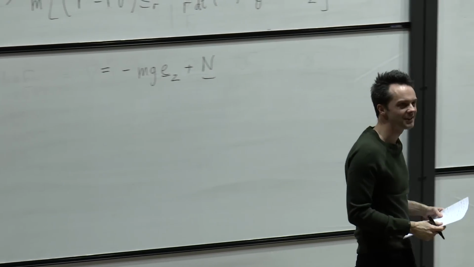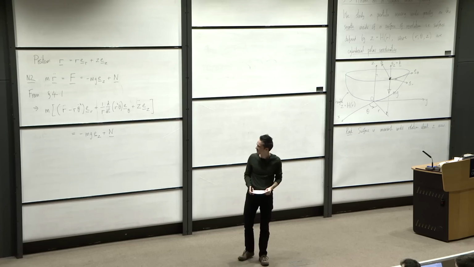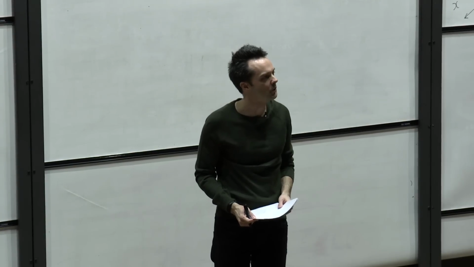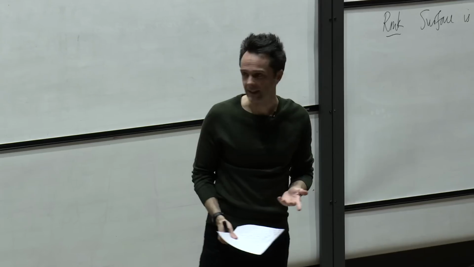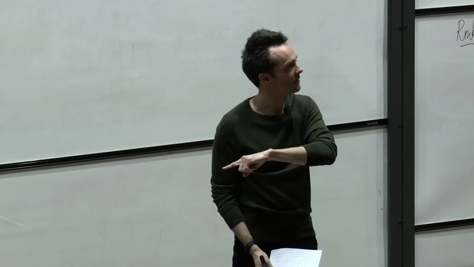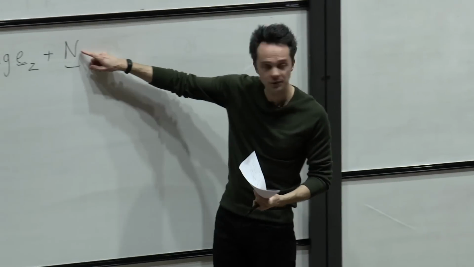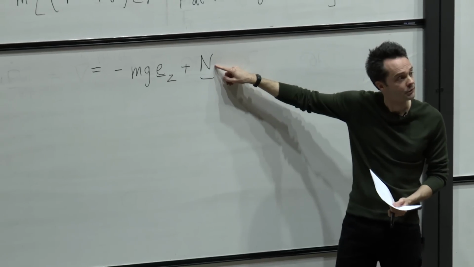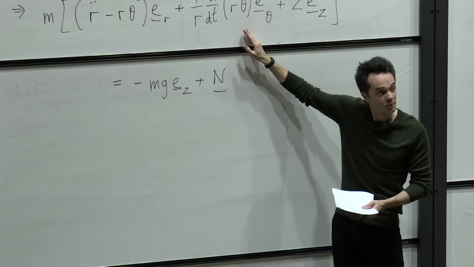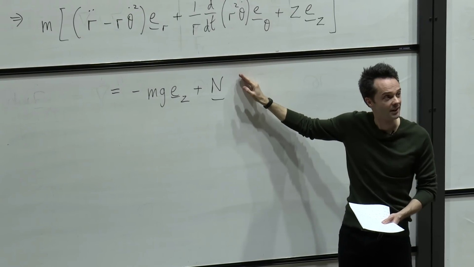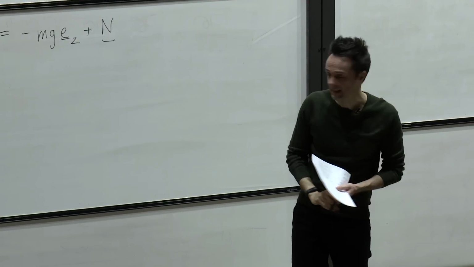All right, so that's a vector differential equation. It's not immediately obvious what to do with it. So you might decide to write it out in Cartesian components. But just as in the example of the simple pendulum that we looked at last week, we should be a bit smarter about what it is that we're actually trying to do with this equation. What do we want from it? In particular, if we're not interested in working out what this contact force N is, we can immediately eliminate it from the equation by taking a dot product of this equation with a tangent vector to the surface. That's exactly what we did for the simple pendulum last week.